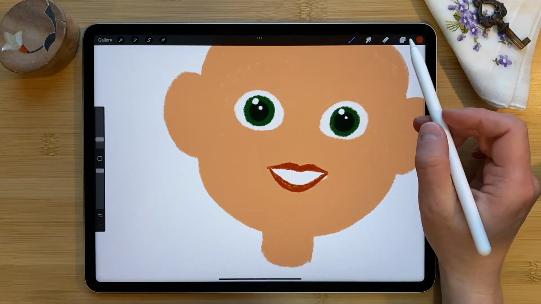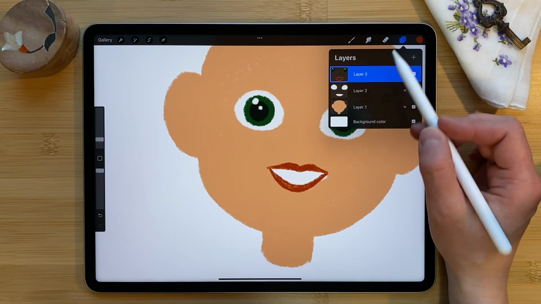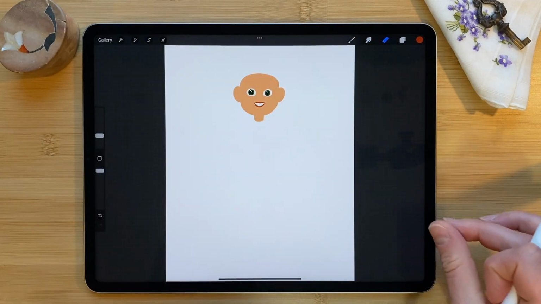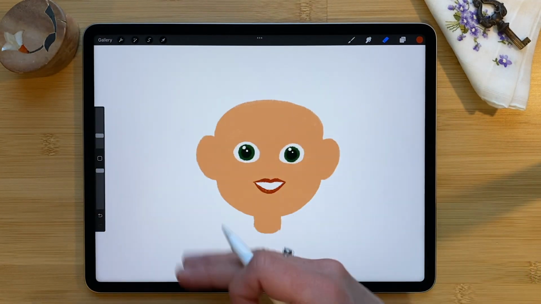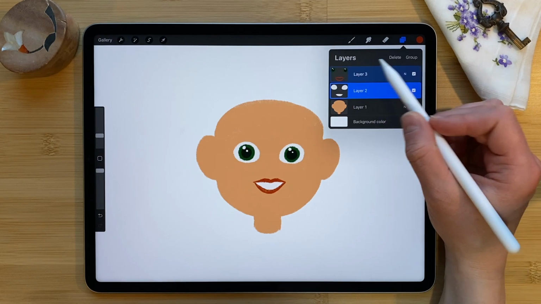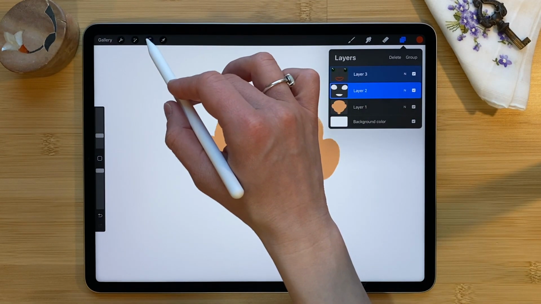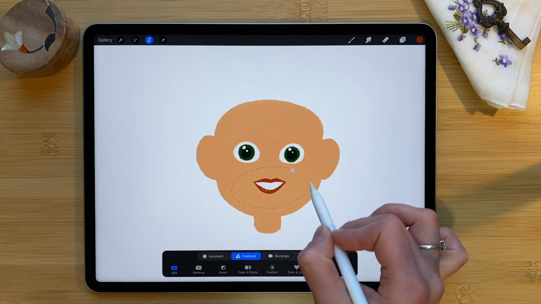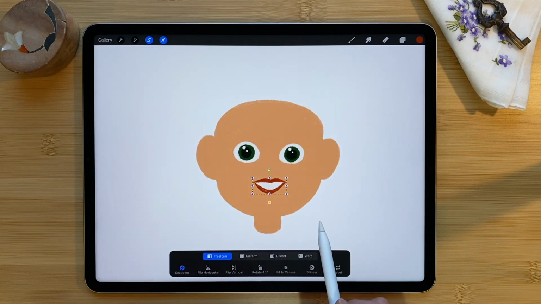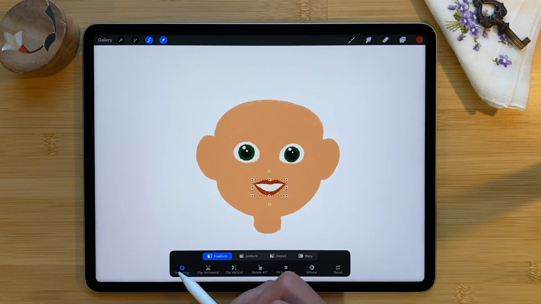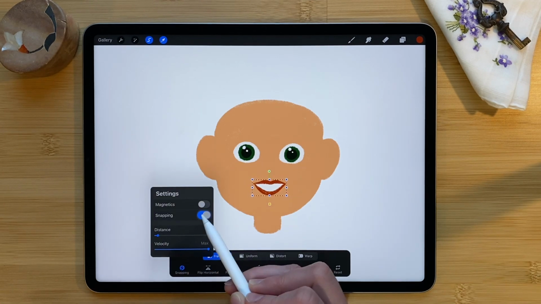If you have a little bit of extra white, you can hop back on over to that layer and erase it back. If at any point you'd like to move your elements around, you can swipe right if you need to group them together. Use your ribbon or selection tool on freehand with no color fill. Wrap it around, tap the arrow tool, and push it to where you think it should go. If snapping gets annoying, just go ahead and tap on that lightning bolt and turn it off.